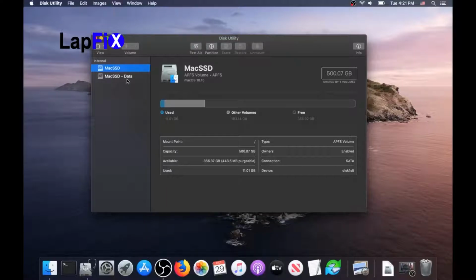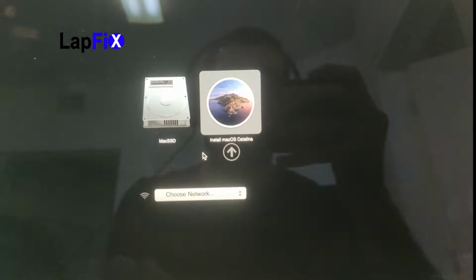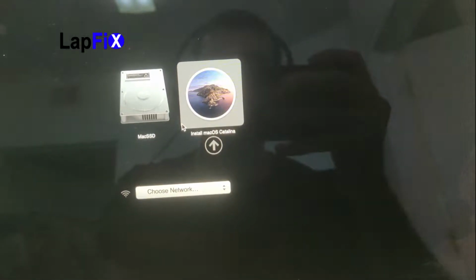We're going to just wipe this partition, reinstall this partition here, and then we're going to take our data that's on this data partition and transfer it back. And let me show you exactly what I'm talking about. So we have the installer here. Just hold option down if you have a USB, or if you're going through the recovery, you can just hold Command R. So let's do install macOS Catalina.